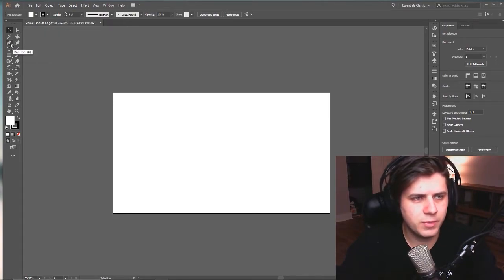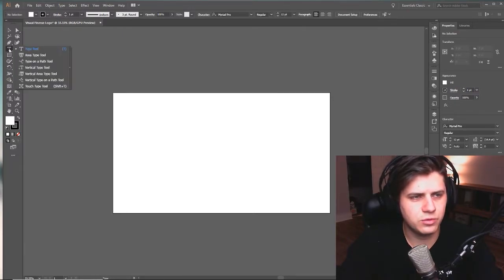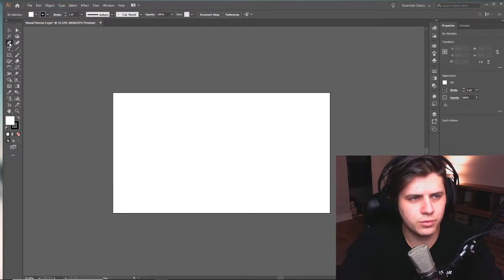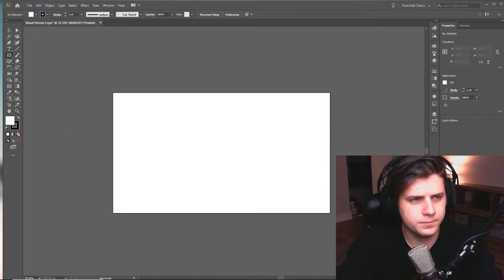Our pen tool is really powerful here, but we'll just take a basic shape, right? If you hold down any of these tools, you get a menu of tools. Each tool has a tool menu if it's got this little arrow on the bottom corner. This one doesn't have it because it doesn't have that arrow in the bottom right, but this one does. Okay, so basically if we reverse engineer this logo, everything's a triangle. It's just a bunch of triangles creating a V and an F, right? So we're basically going to need to make a triangle and stack them on top of each other. So here we go. And to do that, we'll hit the Polygon Tool, right?